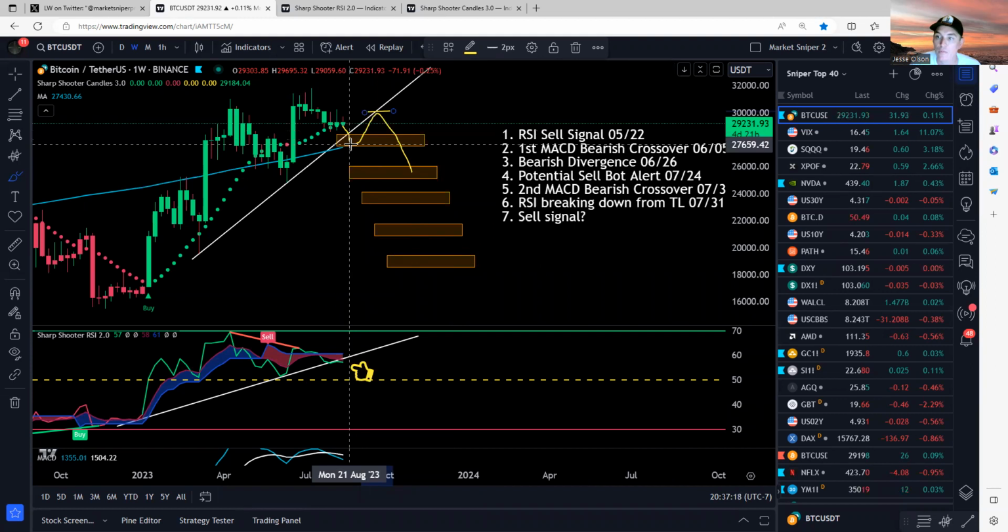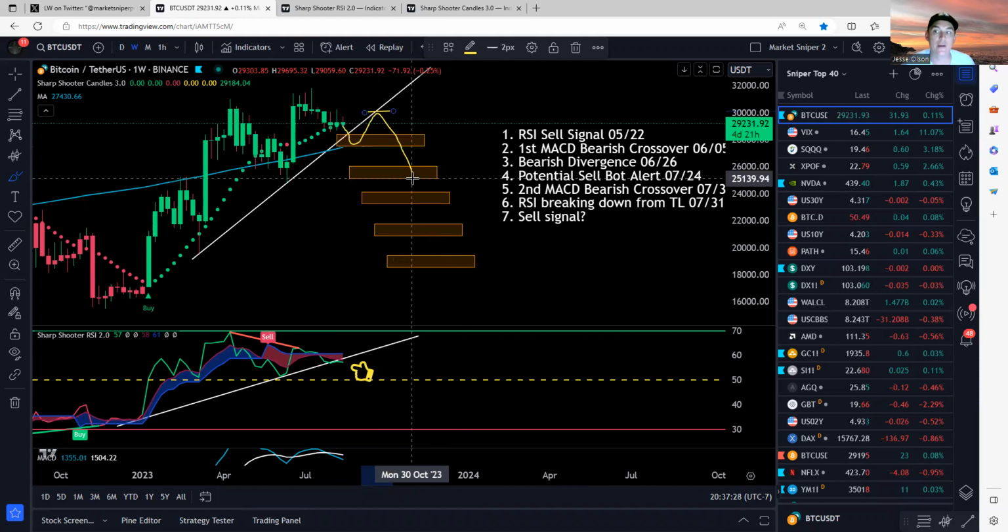that price will most likely come back, retest the 200-week moving average, possibly find support, bounce, create a lower high, and then come back down and continue the correction lower, right? Obviously, none of this is financial advice. Always do your own research, and it could make a higher high and create future bearish divergence. So always be aware of all of that.